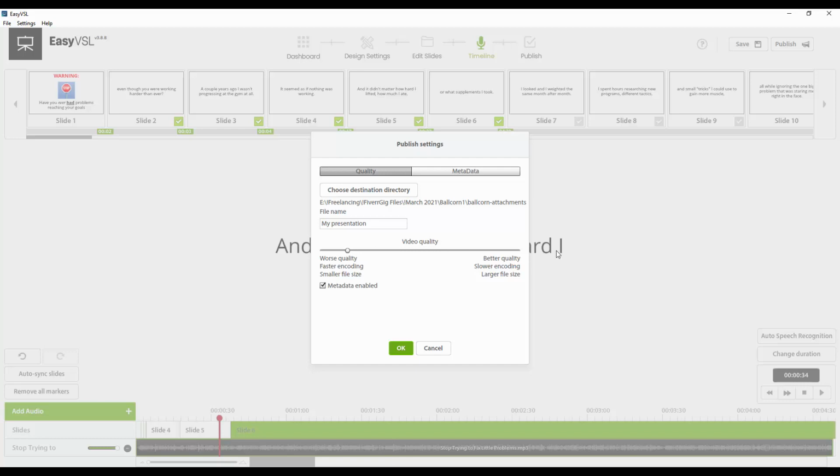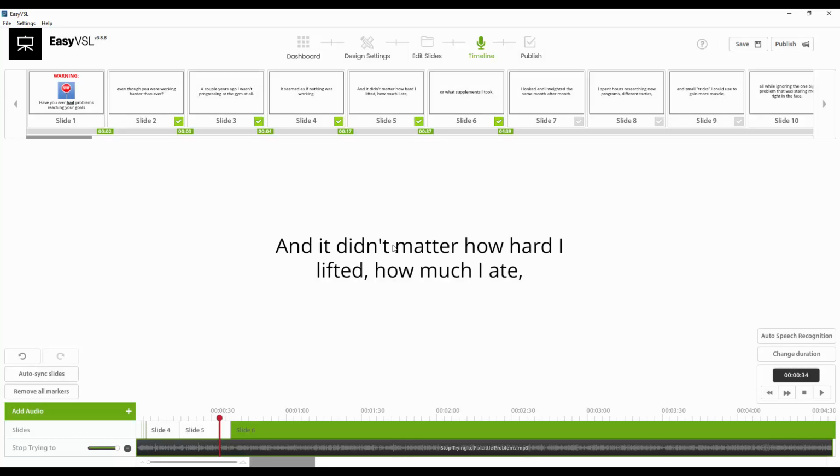And one note, they can only create videos of 720p quality. That shouldn't really make much of a difference because it is a pure text video. You're not creating a stock footage video, so 720p is fine for text. But if that is something you care about, then EasyVSL 3.0 is not for you. Maybe the next version, 4.0, will be right for you. So that's it for video creation.